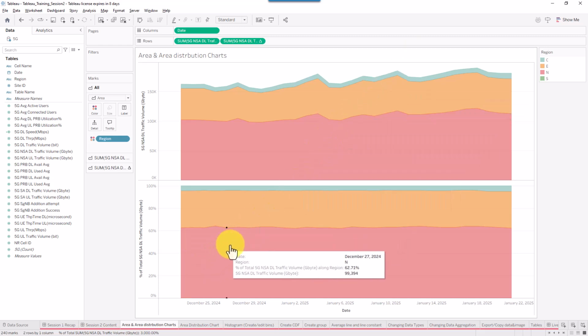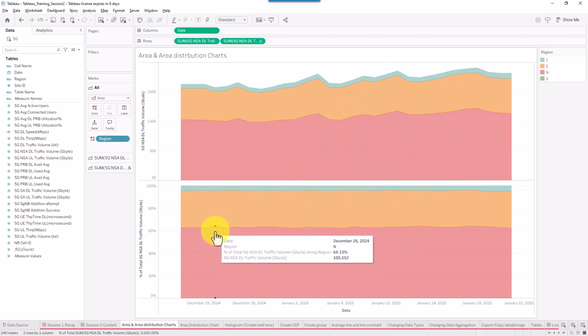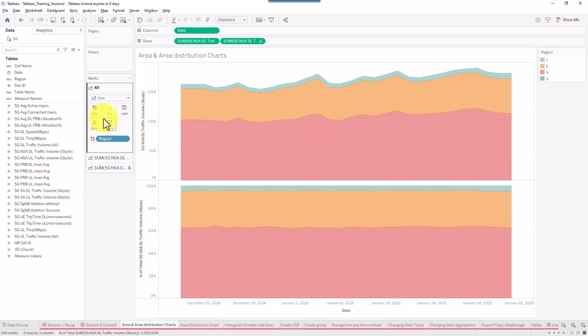Now let's go to the other method. For example, next as an area chart, I would like to get the distribution between two metrics. Here we split the dimension, the color by dimension by C and E and N and S, right? What if I would like to get the distribution by two existing KPI measures?